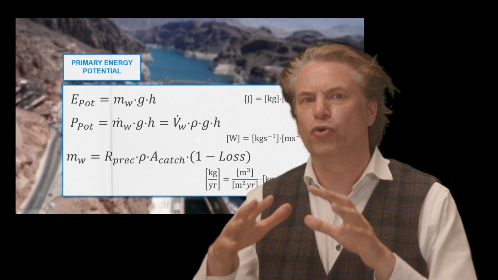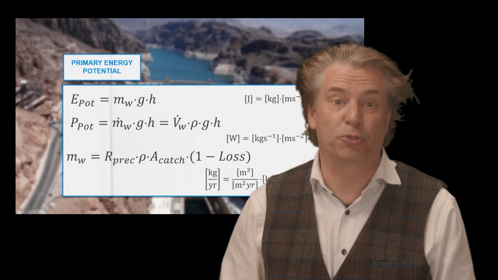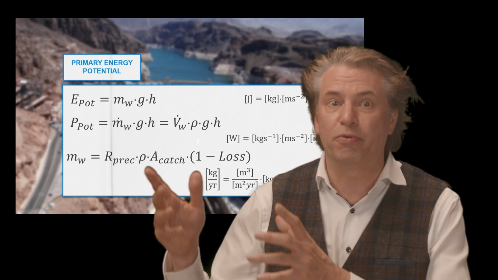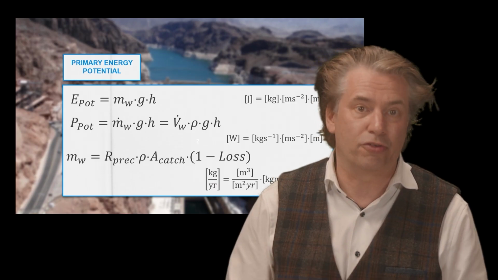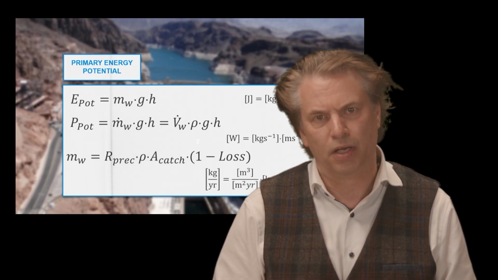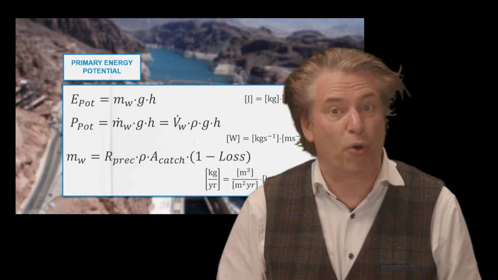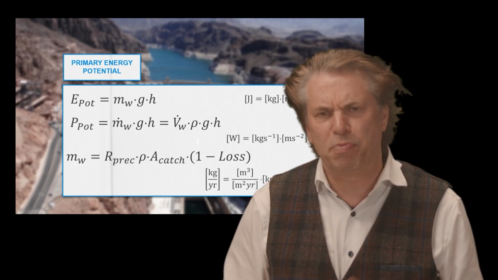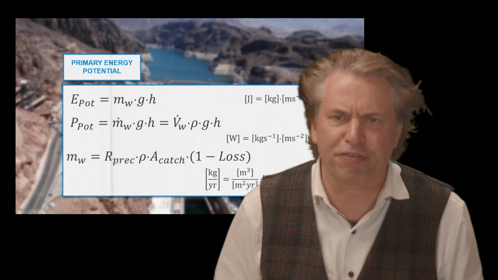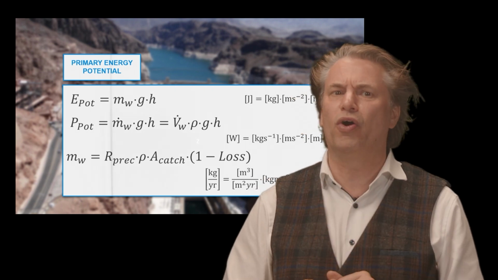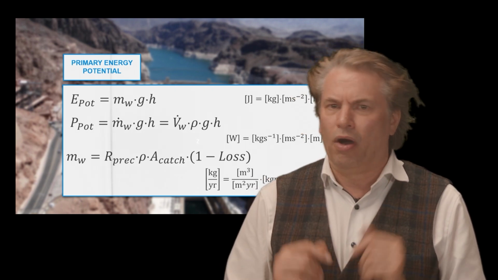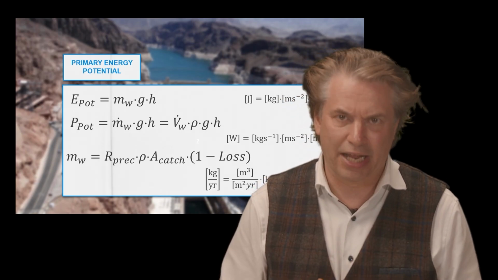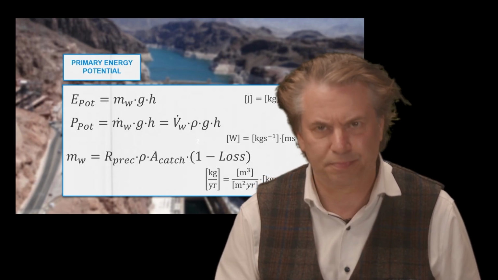Part of the water that falls down in the catchment area can be absorbed, for instance, by soil or by vegetation, or evaporate before being collected at the inlet of the hydroelectricity dam. The water that is disposed through the spillway can be considered as a loss as well. Spillways are a kind of safety valve of a dam to prevent flooding of the water reservoir. And all these loss processes are included in this dimensionless loss factor.